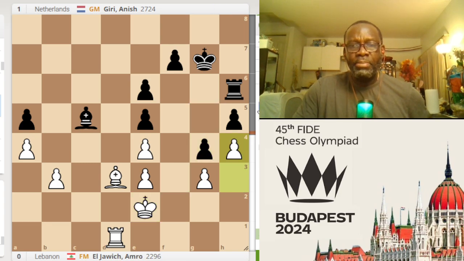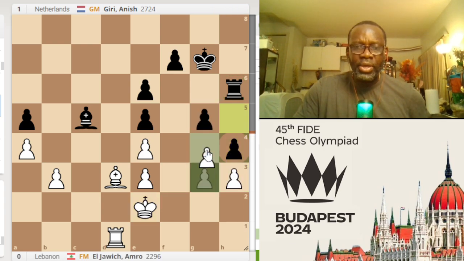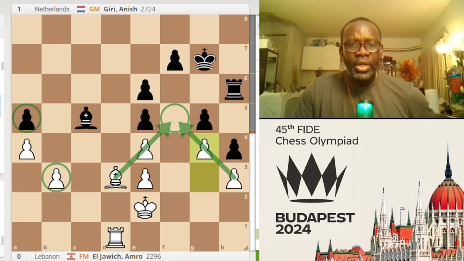Close the position. Make sure this rook doesn't have an open file. And if he pushes the other pawn, same thing, even worse. Because now with g4, we have all these pieces looking there. Just forget about that. And there is no way this one is going to take these two. All right, we are going to stop this.